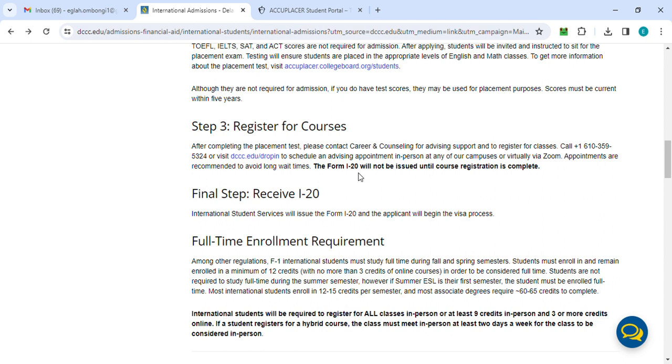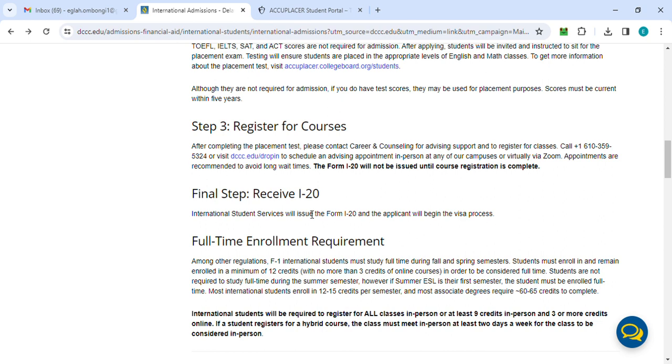Then the final step is to receive the I-20. You will receive the I-20 after you've submitted all the documents, that is the high school transcript, you have done the placement test, you have registered for courses, and you've sent them the bank statements. Then from there you will receive the I-20.